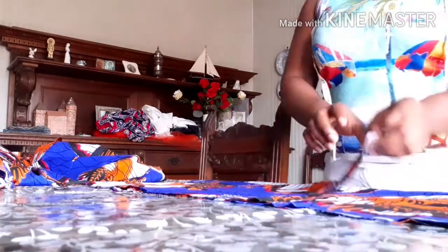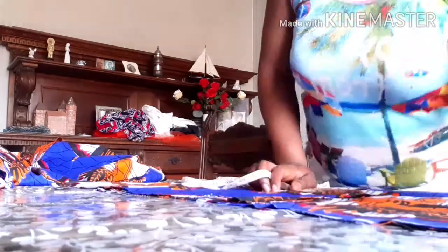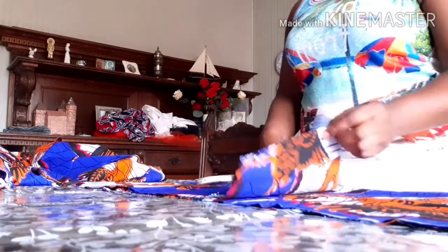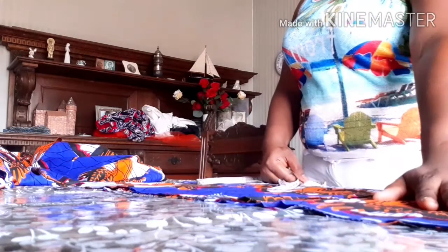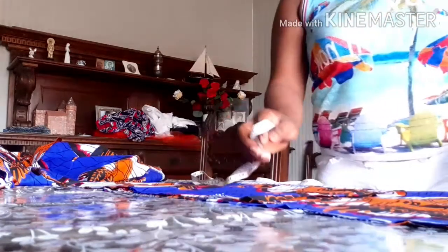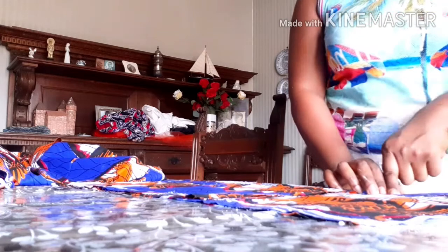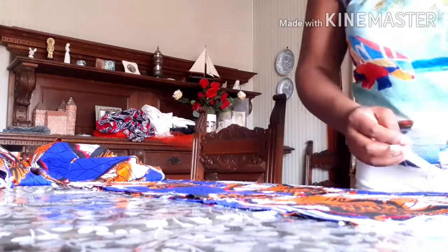So guys, you can see I just cut this. This is the front, while this is the back. For the front part, I minus 8.5 inches. I don't know if you guys can see. The front is shorter than the back because on the front I'm going to add the breast to the fabric. You can see I just minus 1.5 inches from the back side because that is what I'll be using for the zip.